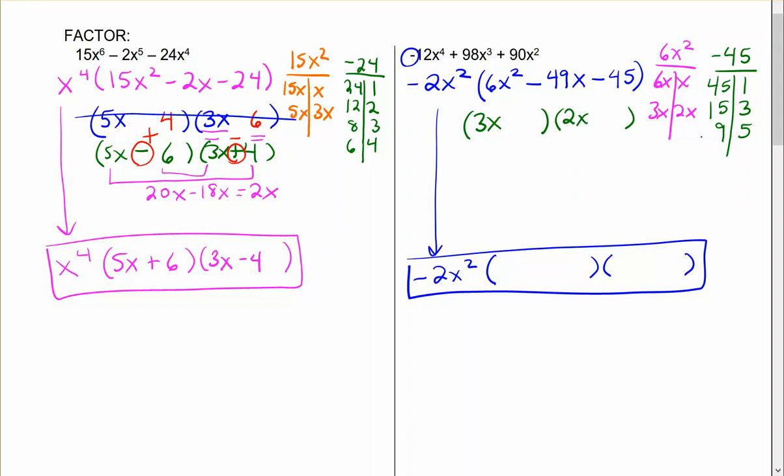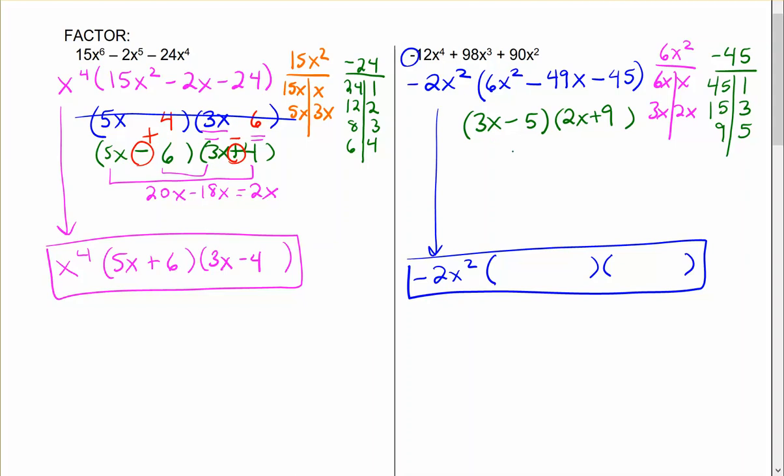And we'll try 9 and 5 as our second guess. But again, there's no point in trying the 9 with the 3 because there's a GCF there. I won't have a GCF in here because I've already factored out any GCF, so I don't even need to try that one. But let's try the 5 and the 9. Since the last term, negative 45, is a negative, I need one of each sign. So let's try a negative 5 and a positive 9.